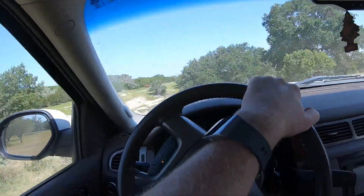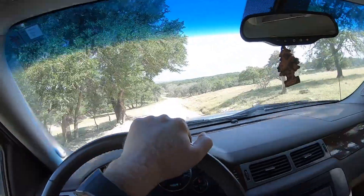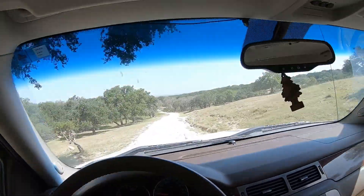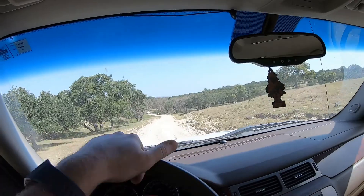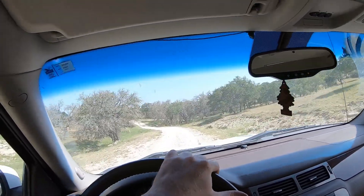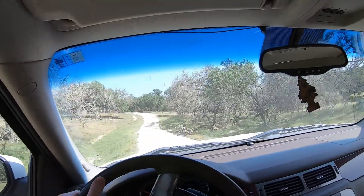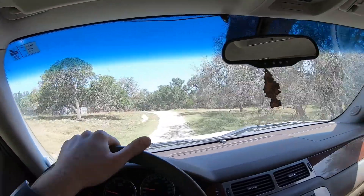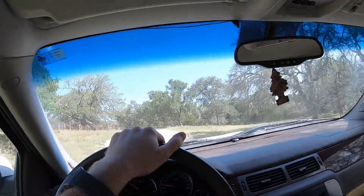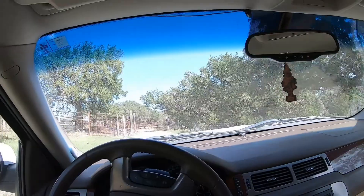Hey friends, Ryan here, and today we're picking up another pinball machine. This is by far the most remote place I've ever picked up one of these machines. I bought this one off eBay for probably way too much money, but I've been talking to the guy for quite a while. It's one of the really old Stern machines that I've been wanting — they've got these fancy gates right here.